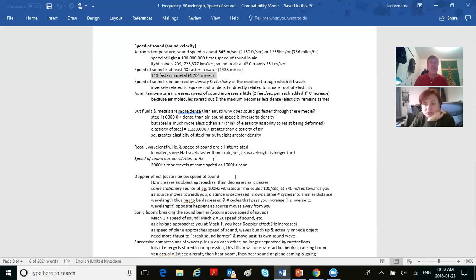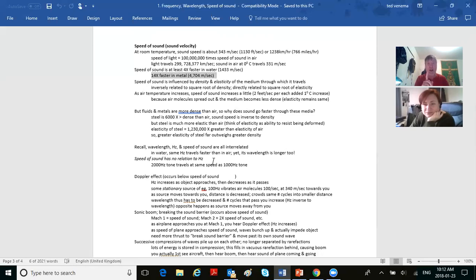The speed of sound depends on the medium through which it travels. The more dense the medium, the slower the speed of sound. And you might be thinking, well, that doesn't make sense, because the metal of a railway track is way more dense than air. I can move my hand through air, but if I get whooped upside the head by a metal bar, I'll get injured or I'll die. Okay, a metal bar is way more dense.